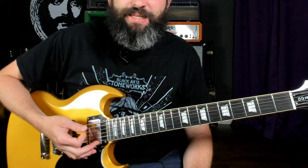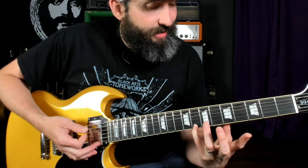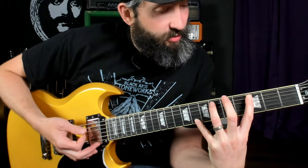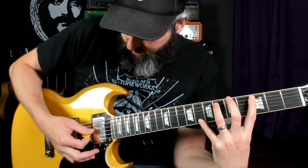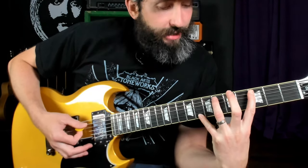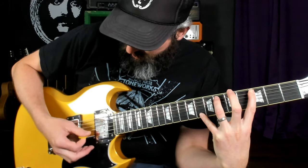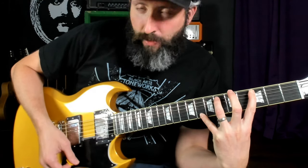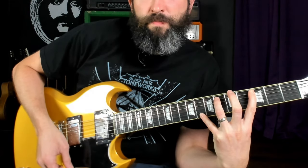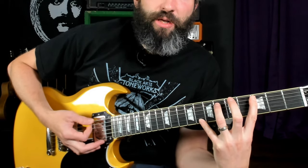So first we've got this massive open chord, extremely unorthodox, not anything I've ever seen before. My pinky is on the 8th fret on the 1st string, and my index finger is on the 3rd fret on the 5th string, and I am muting the 4th string, and I'm not playing the 6th string. And that chord goes like this. The rest of the strings are all open. Basically, as far as I can stretch on a guitar.